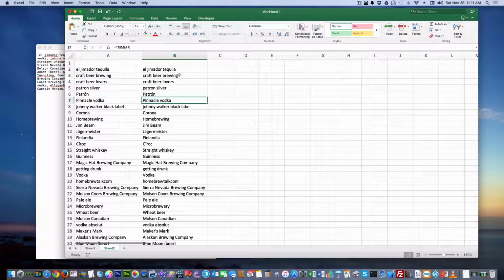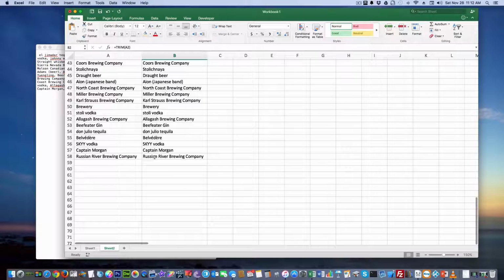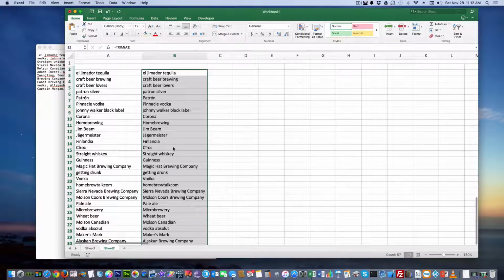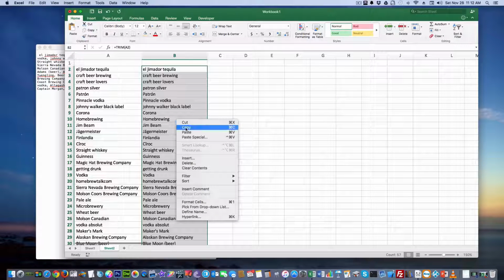The way that we fix that, and this is very important, is to click on the very first cell in this column and go down to the bottom cell. Hold down shift and click. This way you highlight all the data in that column. Then you simply right click and do copy.